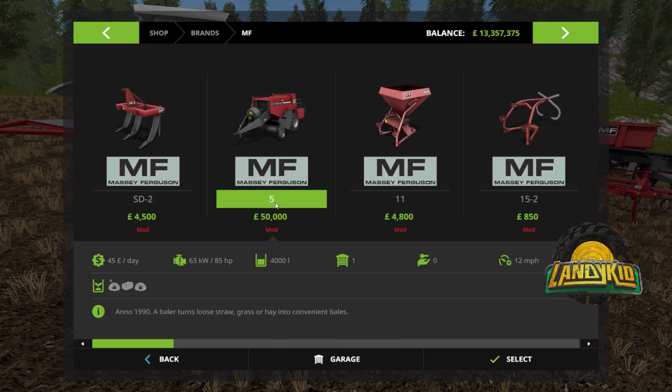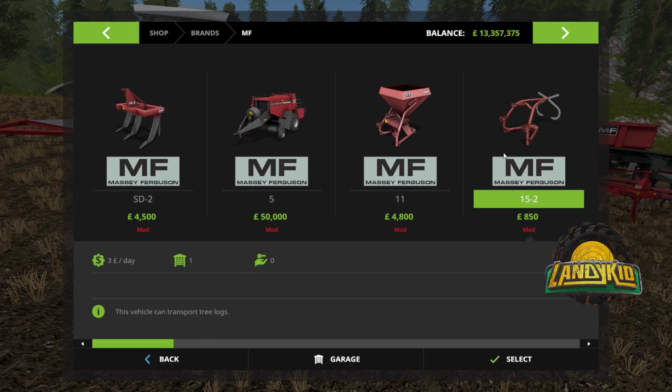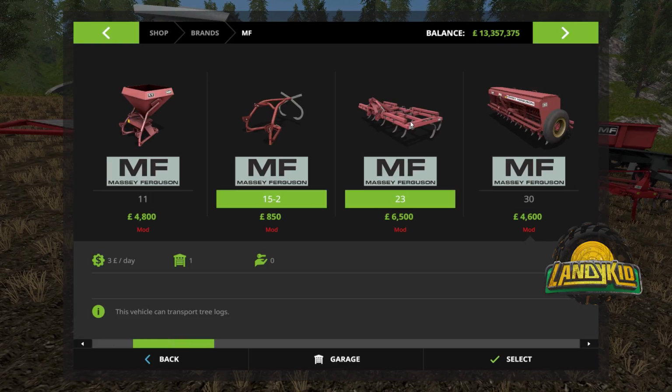The Massey Ferguson 5. These numbers I don't know, but we've got a Massey Ferguson baler. This is going to be a good one. Standard size bales, but only requires 85 horsepower. So think about it, guys. This is our standard baler now. A solid fertilizer spreader. Holds 2,000 litres, 20 metre working width. This is a grab for some forestry sort of trees. Look forward to testing that out.